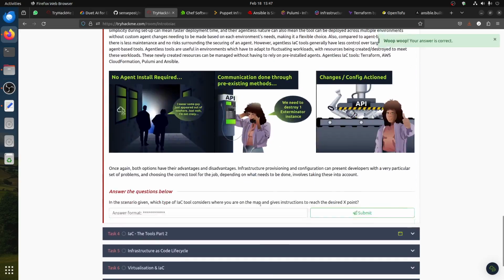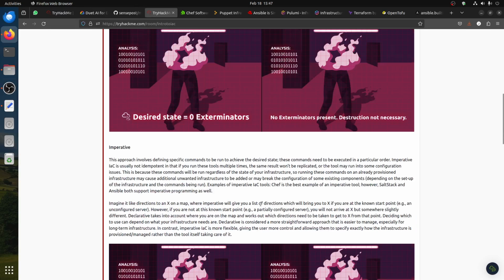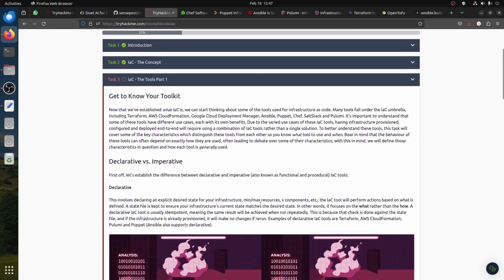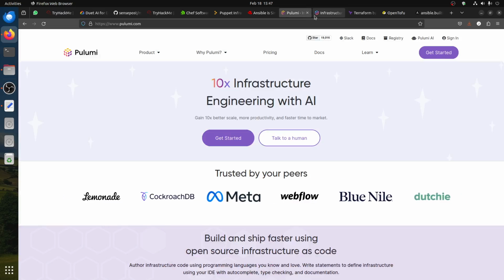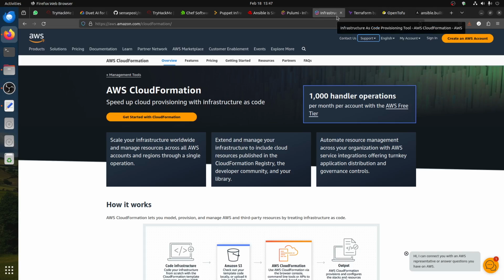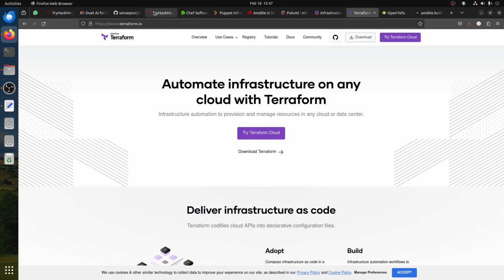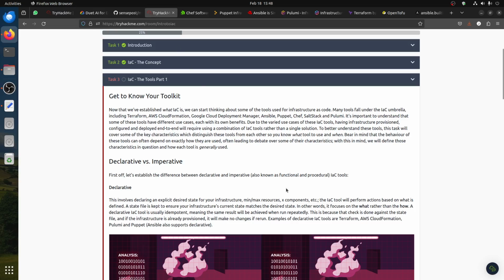Okay, this way usually, because now we're talking about two things. This is the one that provisions the infrastructure, like launching a VM and all of that. That's what Pulumi, Terraform, and Google Cloud are responsible for. So usually there's declarative and imperative.